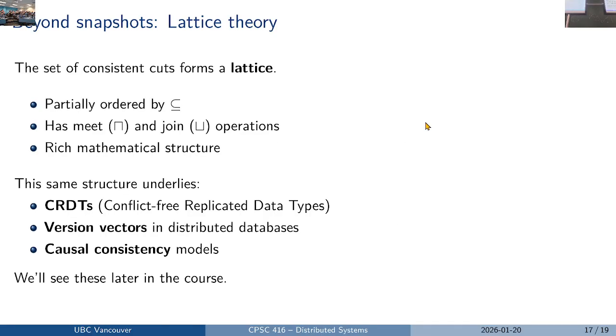So beyond these snapshots, we actually have lattice theory. I'm not going to go into a lot of detail about lattice theory. It's actually very interesting. It gives us what are called CRDTs. I don't even remember the meaning of the acronym off the top of my head now. CRDTs are a form of data structure implemented using lattice theory as the driver by a group at Berkeley. Hellerstein did this research 13 or 14 years ago, something like that.